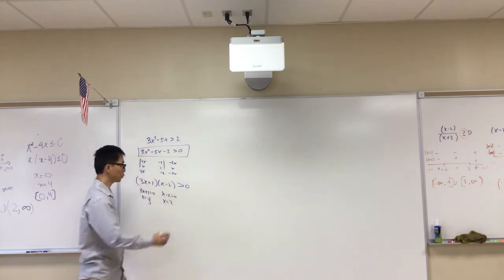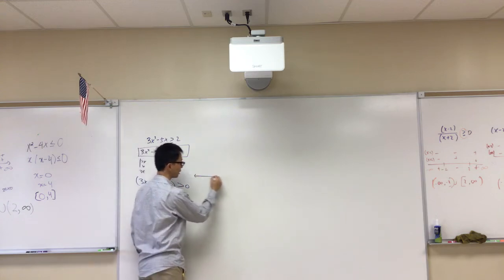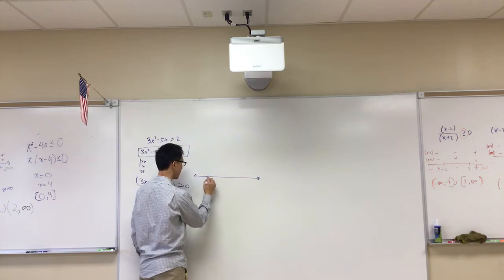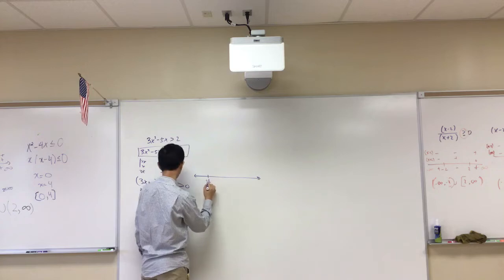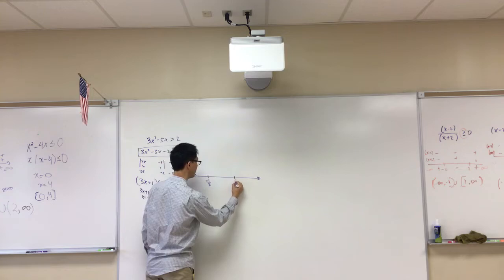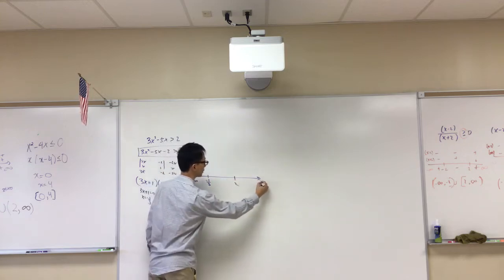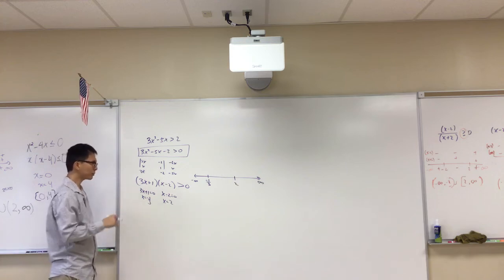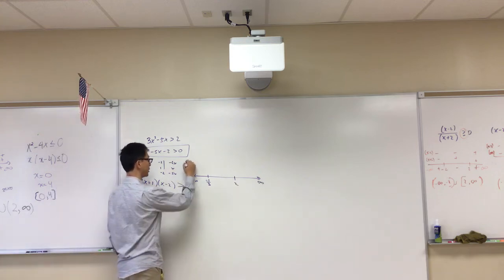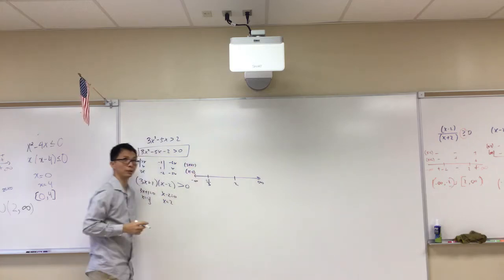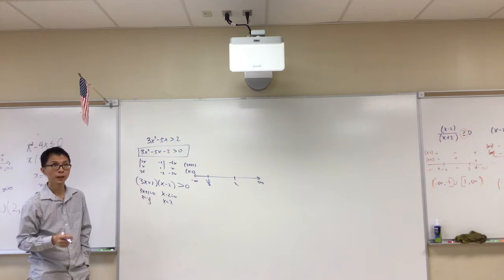So now what we're gonna do is construct a number line. A number line is not a solution, but it's something to help you. Now the way I construct my number line is a little bit different from other teachers, but I wanna show you a little bit more, so we're gonna do this. So at 2, and there's negative infinity, and there's infinity. Okay, now we should list the factors here. So it'll be 3x plus 1, and then x minus 2. So far, any questions? No. Okay.